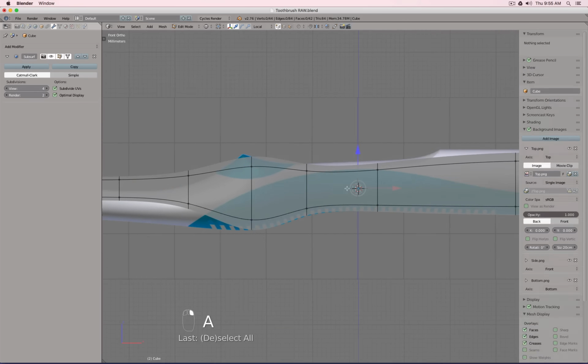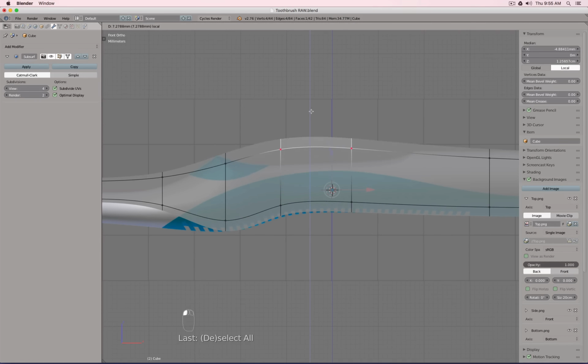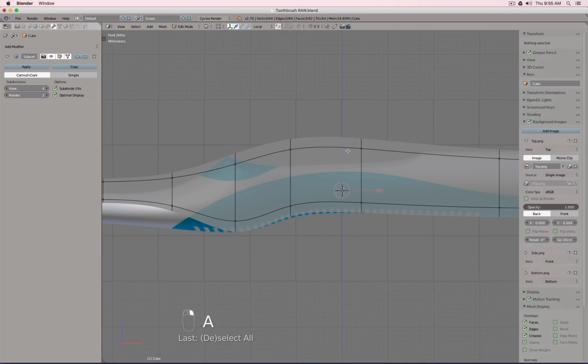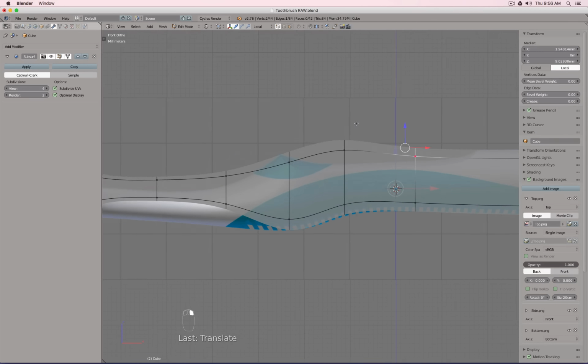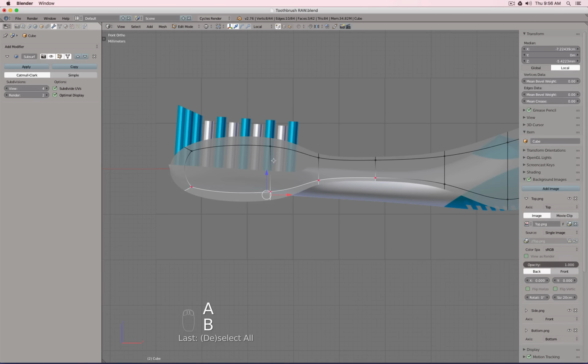Okay. And so here, I know I pushed this one up a little bit because later I will shave certain parts away. So this one might have been this way. And all this I select, switch to bounding box, S Z 0.